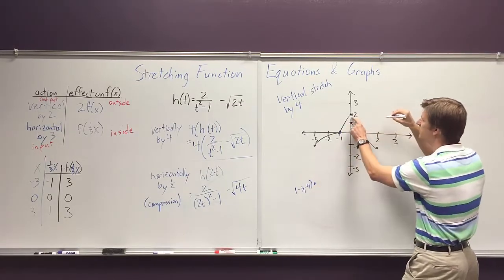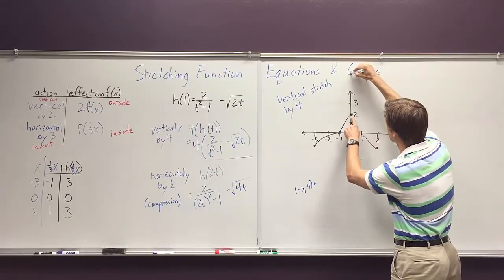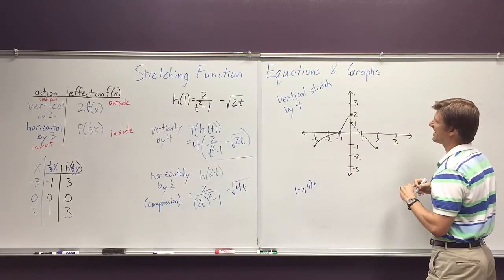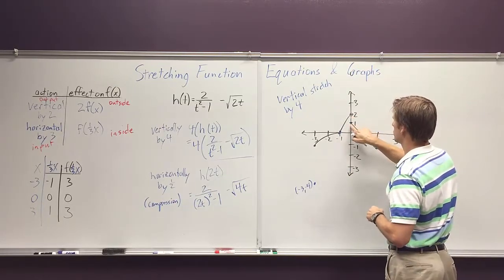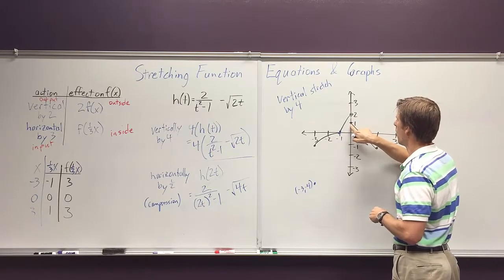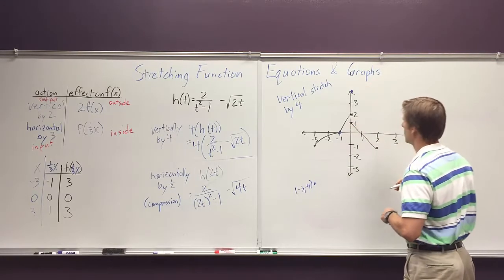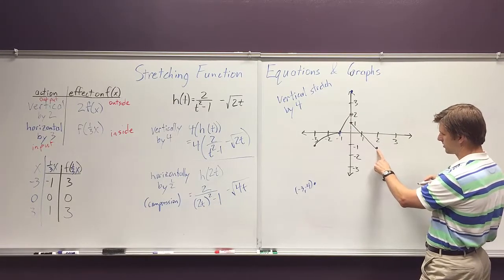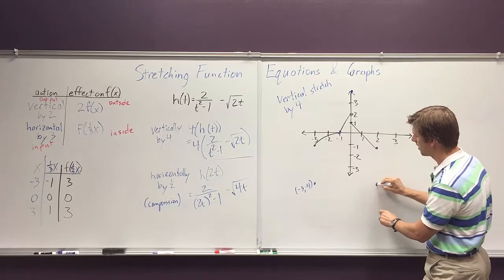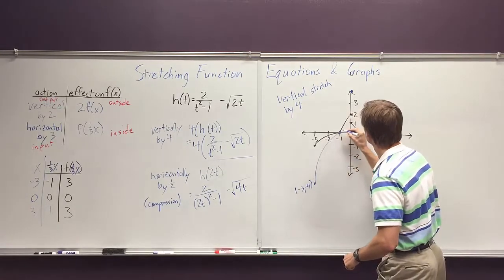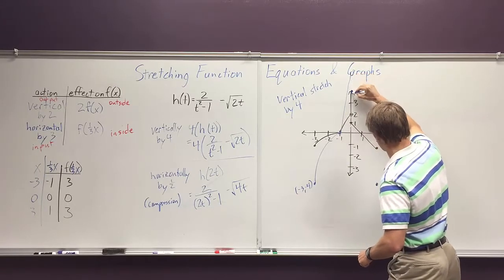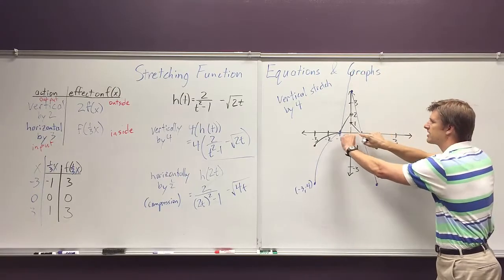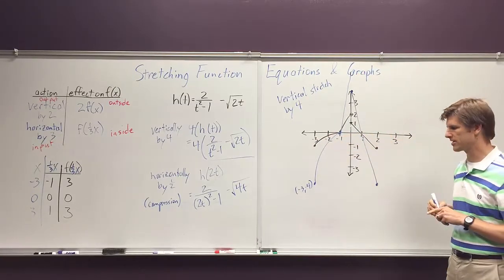It'll stay put. This is 0, 2. It'll be somewhere up here at, oops, and that's an open dot, 0, 8. And this point was at 0, 1, so it's now at 0, 4. This is at 2, -1, let's say. So we're now at 2, -4. That's what your graph looks like. Can you notice how the graph is stretched? It still goes through the same points on the x-axis.